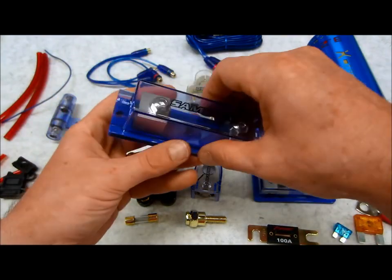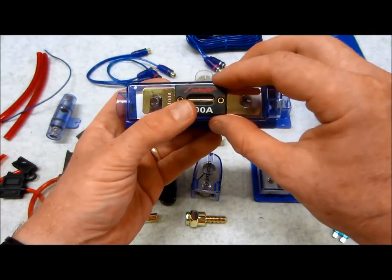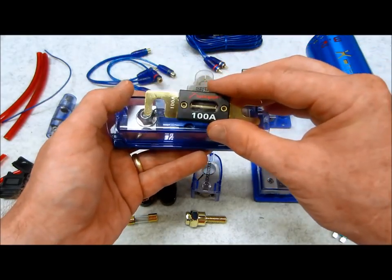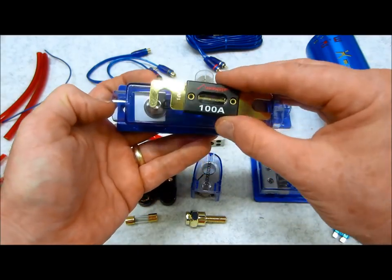Now this one here is an A&L fuse holder. A lot of people have seen and used these things. They're very cool. Again, make sure you have a good quality A&L fuse holder because they make these fuses up to 300 amps, which in my opinion is not a fuse any longer. That's a dead short. So use with care, but I've always used these.